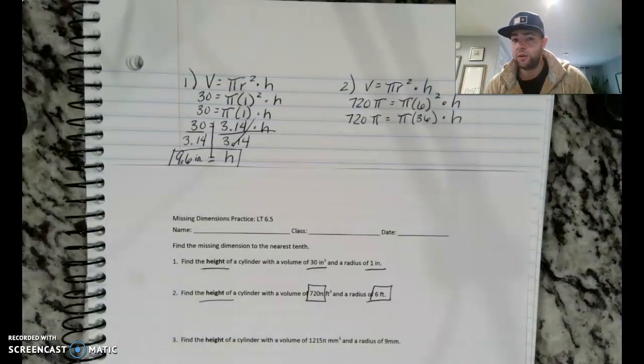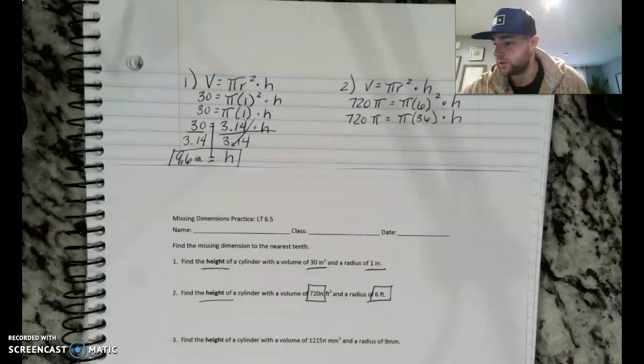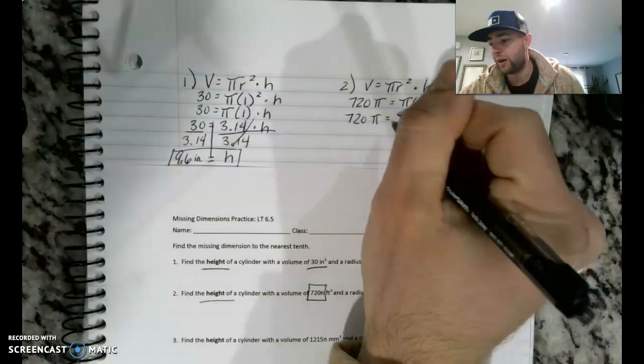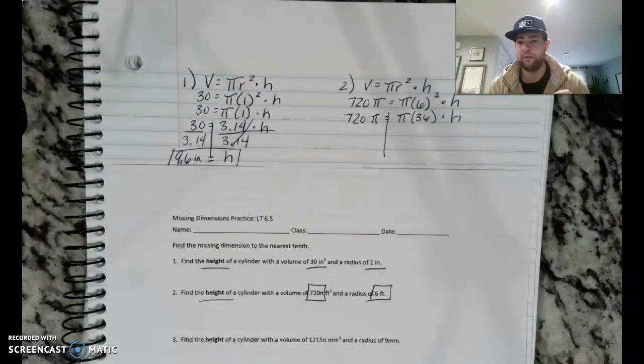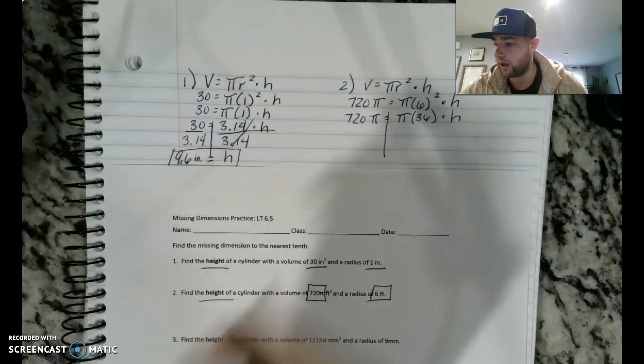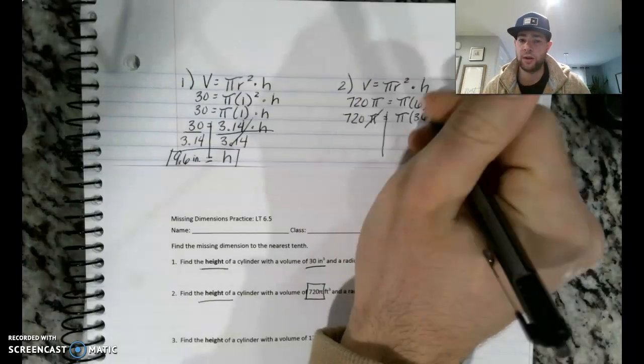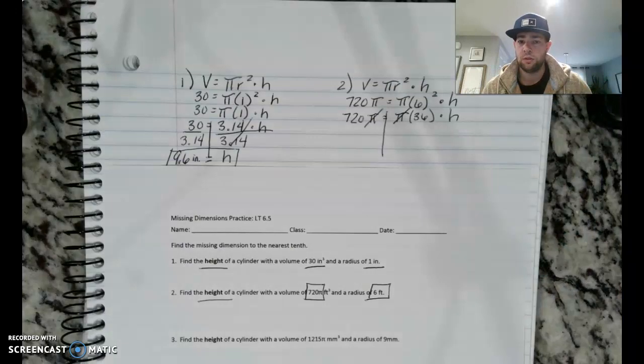And then you're going to notice that on the left and the right side of the equal sign, if I separate that, I have pi on both sides. So when we have pi or the same value on both sides, they are canceling each other out. If I divided both sides by pi right now, I would cancel both pi's out. So you can just cross out pi on the left side and pi on the right side. So what we're left with is 36 times h on the right hand side.